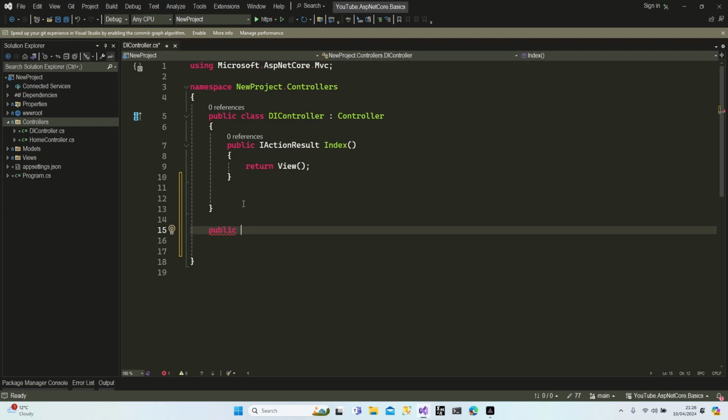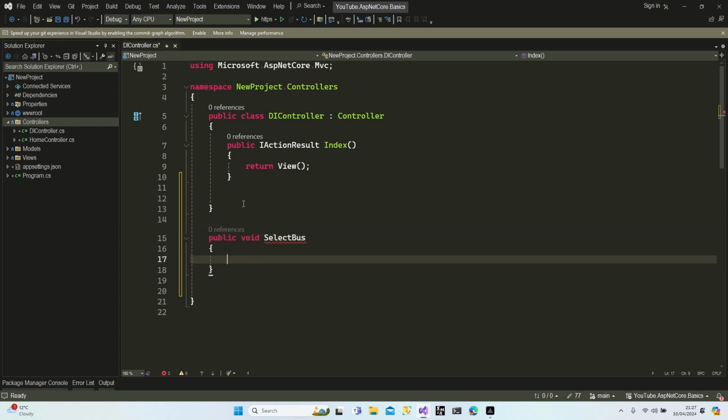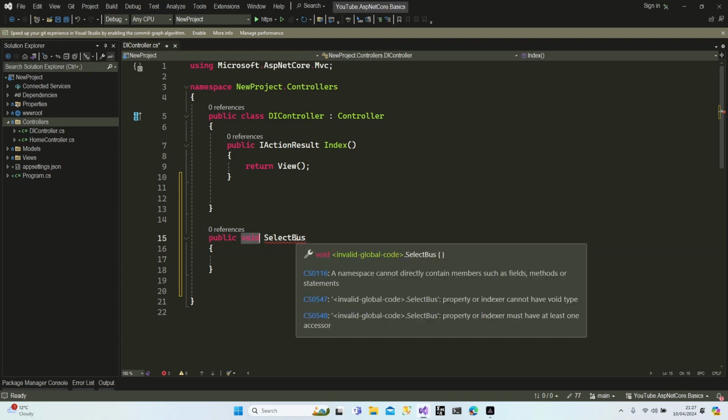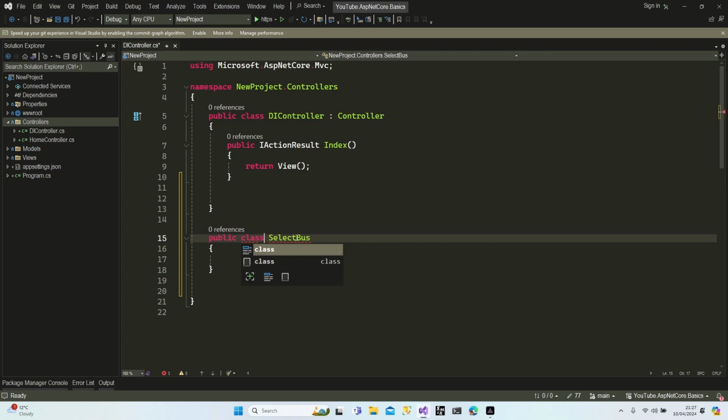Let's say public class SelectBus. These are going to be really easy examples, but I assume you're going to understand very well with these examples. What void? This is not a method. This is a class. Sorry, guys.